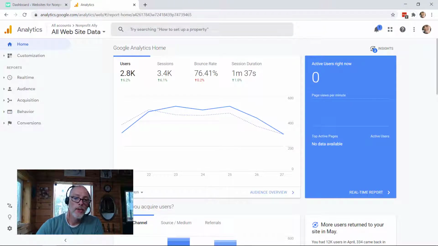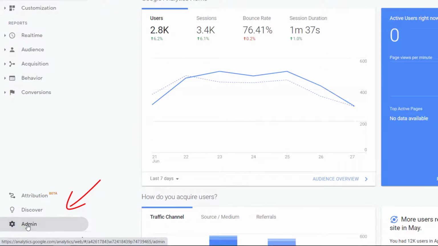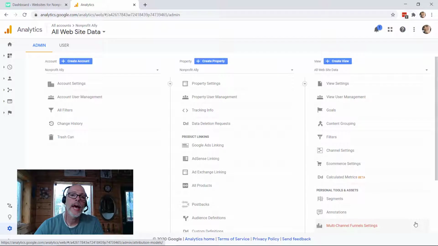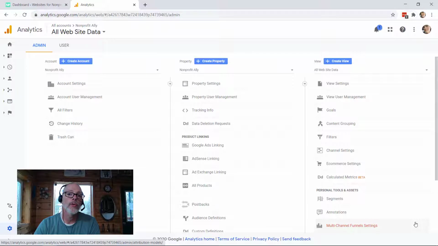All right, so this is my Google Analytics account, and in order to add a new website to Google Analytics, you simply just go down to Admin down here in the bottom left. That's going to take you to the back end of Google Analytics. So once you're in the admin area, one of the first things you're going to have to do is create an account, a user account within there. There might be a default one already in there, and you can just use that. That's easy enough. I have several of them already.